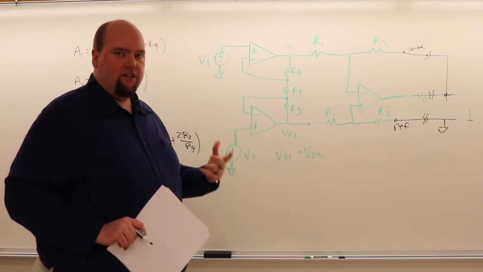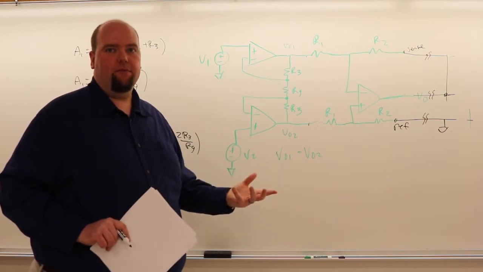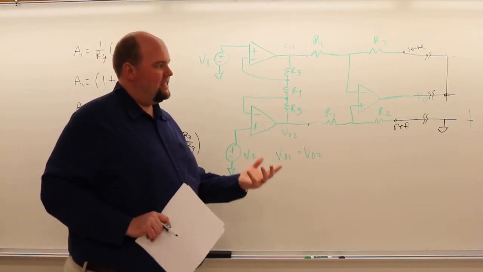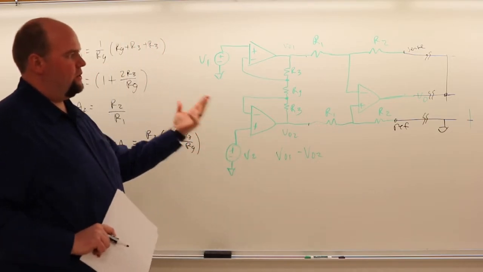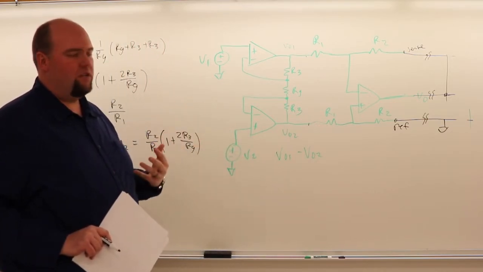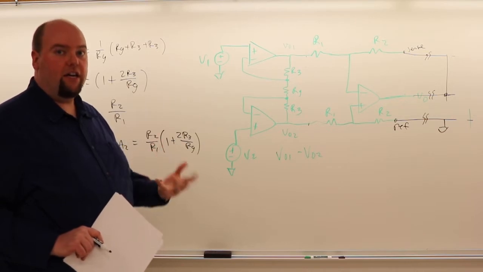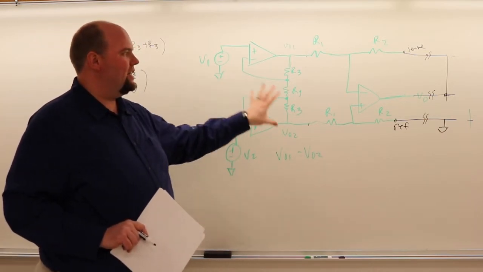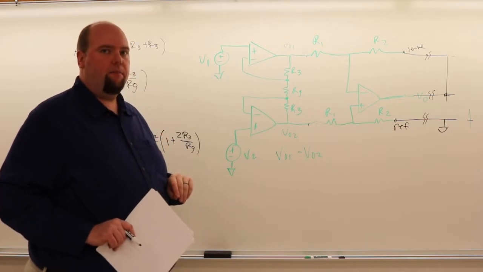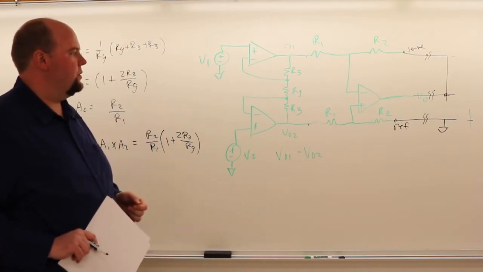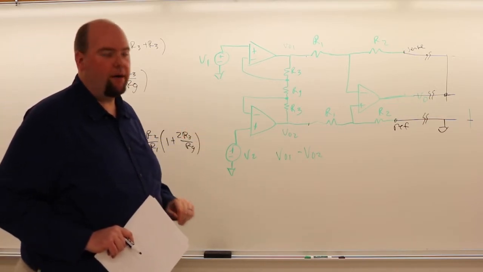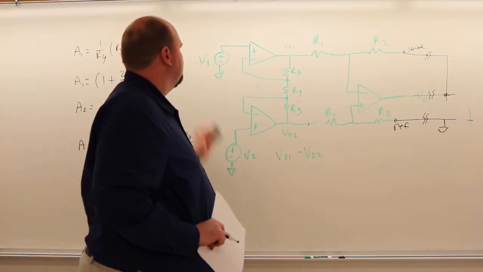Having 3 amplifiers means we have to take up 3 times as much silicon in the chip that we're making this with. And so the question is, is there a way we can build an equivalent amplifier to this using fewer op amps? And there is. This is sort of the most elegant approach, but there are other approaches we can do. We can do this same thing basically using 2 op amps instead of 3, and that's what we're going to go over next.